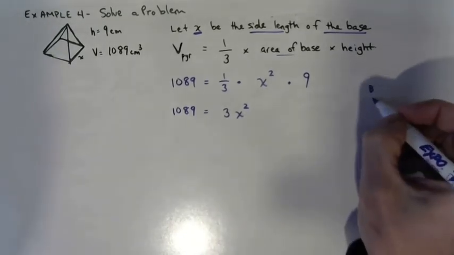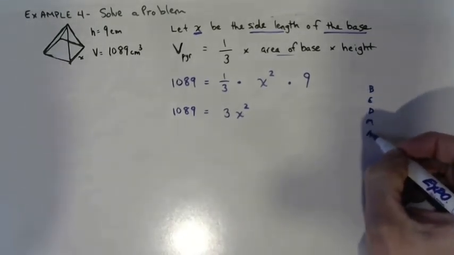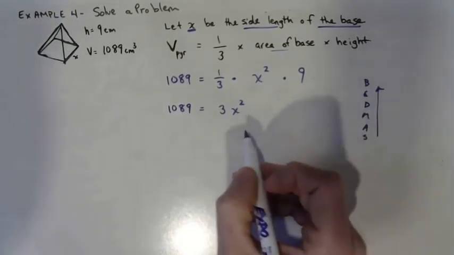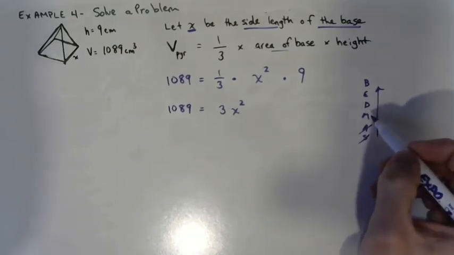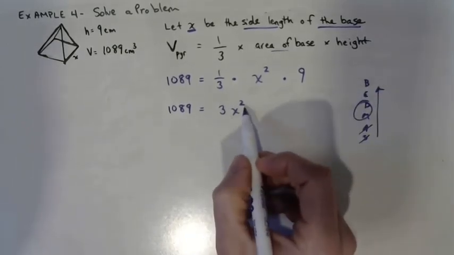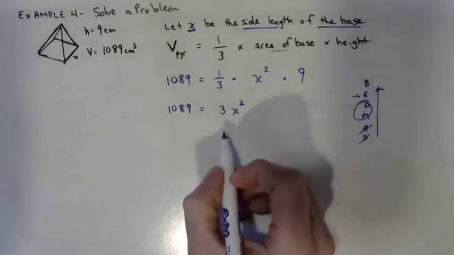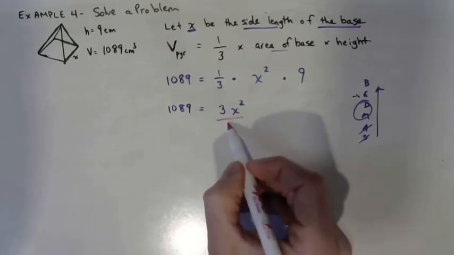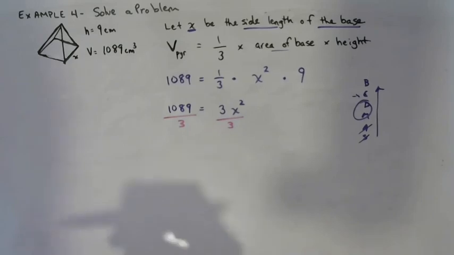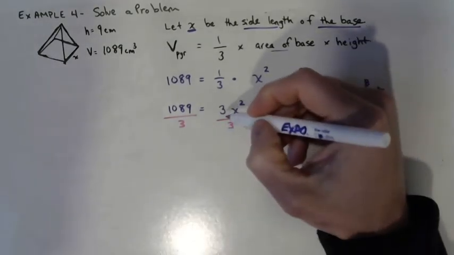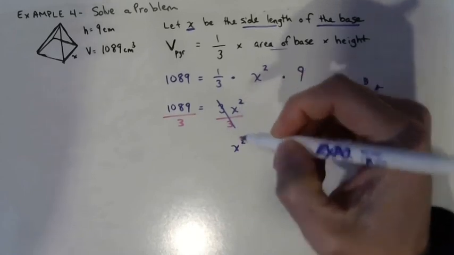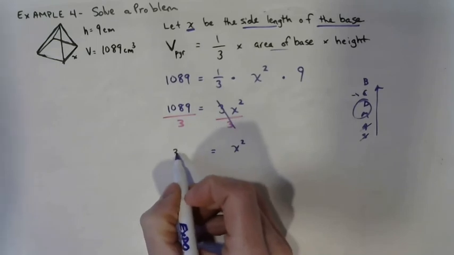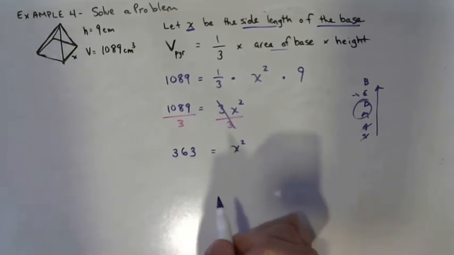So again, I'm thinking BEDMAS, but this time I'm thinking in reverse because I'm stripping things away from my variable x. There is no addition and subtraction to deal with. There's multiplication and division though, and then I'm going to deal with this exponent. So we're going to divide both sides by 3. Divide this side by 3 means I have to divide that side by 3, in order to get x squared by itself. And over here, 1,089 divided by 3 is, calculator, click, click, click, 363.